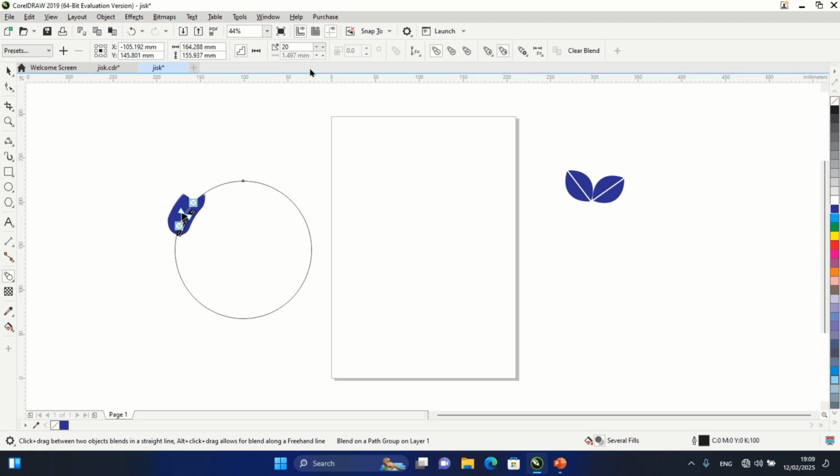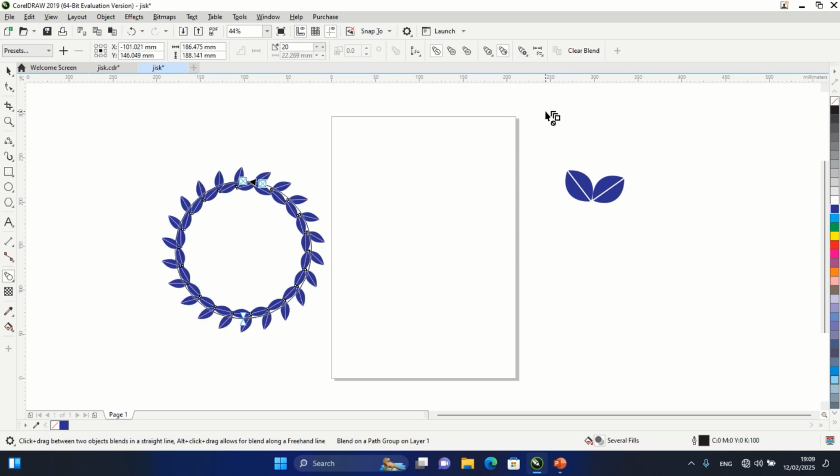All you need to do now is to come back to this, still under the blend property. You see this place where you have more blend options. Under the more blend options, you click on rotate all objects first. You still come back to more blend options, and then click on blend along full path. You can see that. Wow, are you feeling positive, guys? And the leaf is already revolved around the circle, but that's not all.